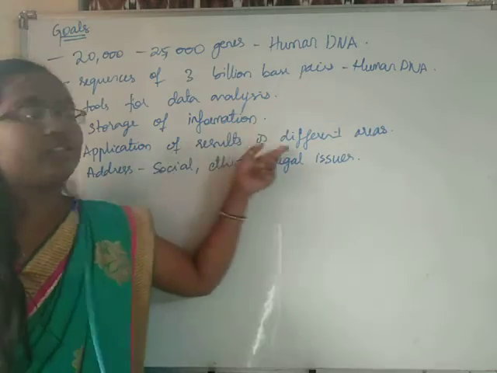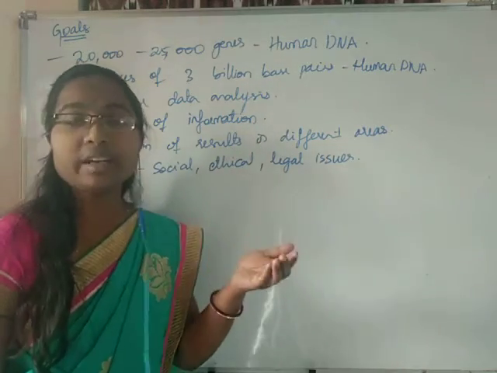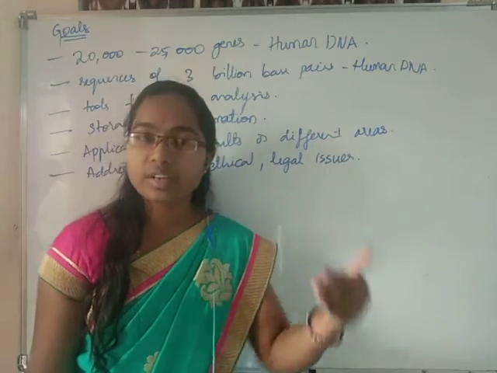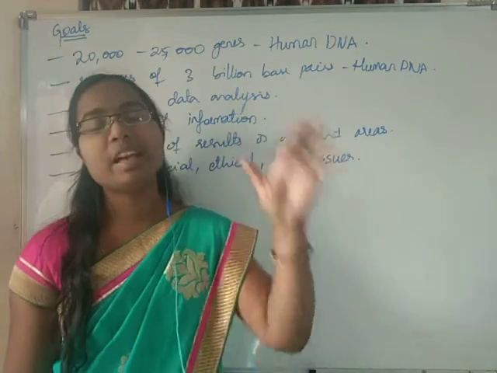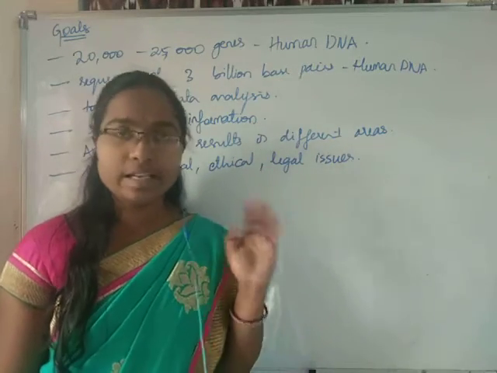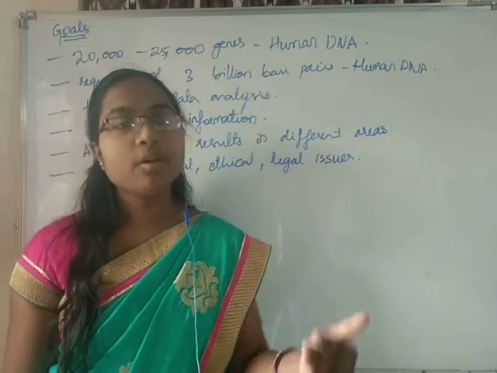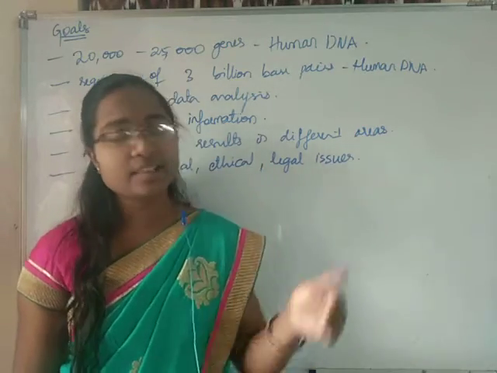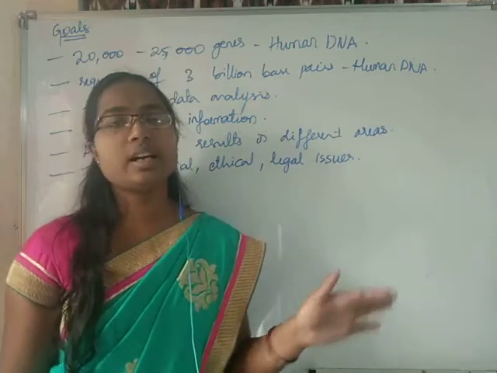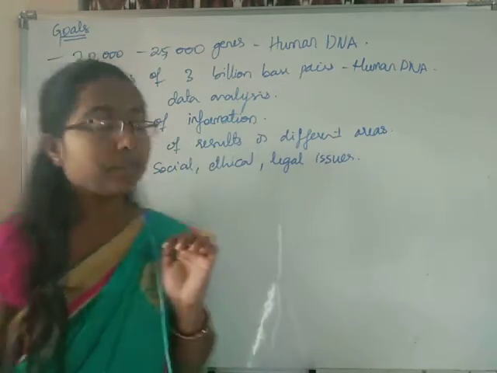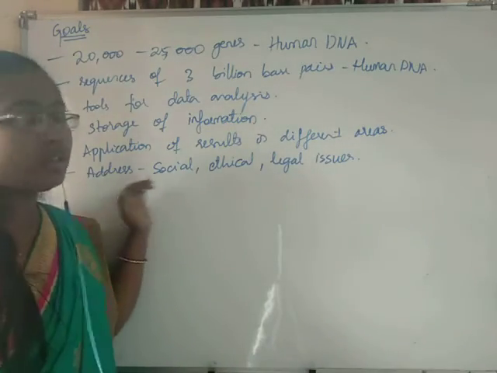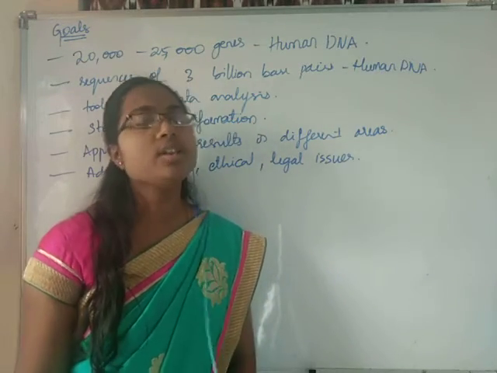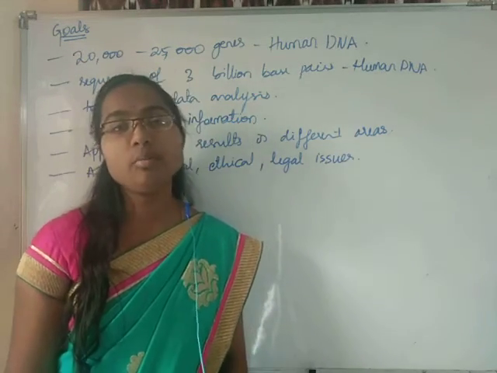Application of results in different areas. See, students, without application the project is waste, right? For application into different areas only, we are mainly intending to identify the human DNA. So, we have to make out the ways where we can apply this. It can be in industries, healthcare, agriculture, in different areas. And address all the social, ethical, legal issues which arise during the project. So, these are the goals of Human Genome Project.